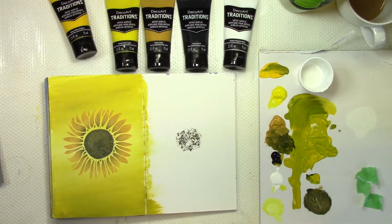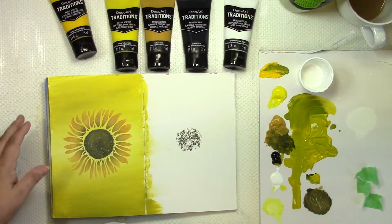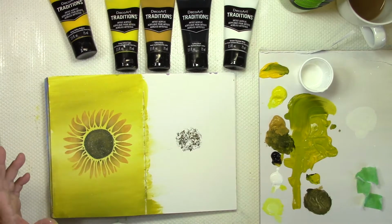That's it. Then you let it dry and do whatever you want. With this, I would just leave it the way it is. And then this now can give you a starting point for a formal piece. So what you can do with this now is take, okay, what did I learn?